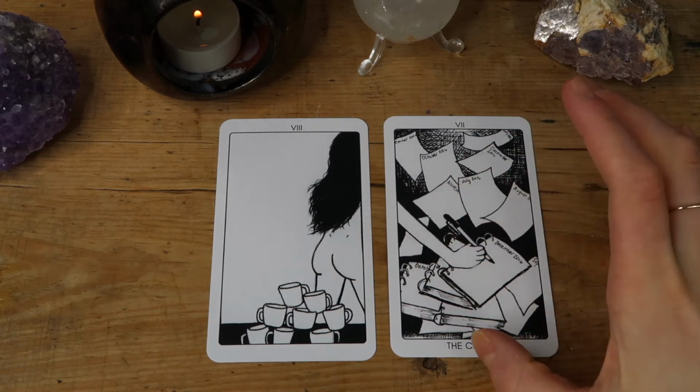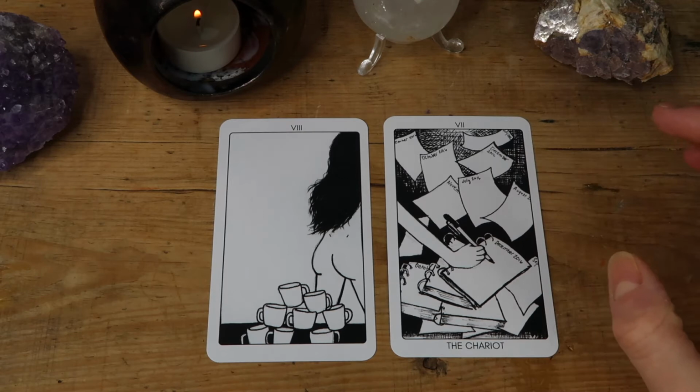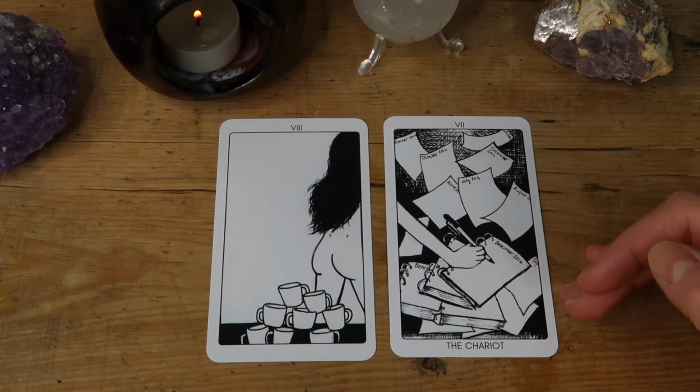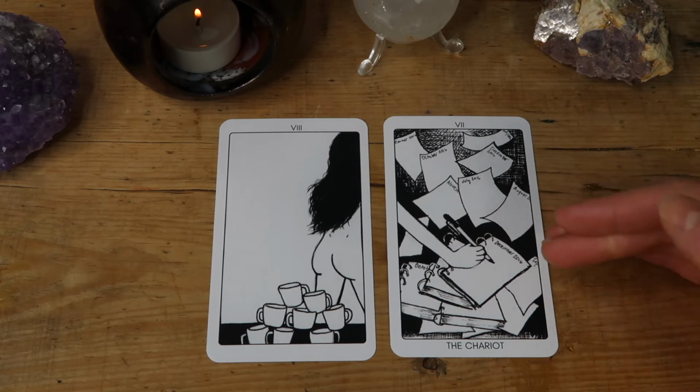Whatever this is about, I think this is about having an actual strategy and moving forward with a plan in place, and taking that action that is inspired and that you feel you're being called towards, and following your path, trusting your instinct as well. I think there's definitely instinct involved in the Chariot, but also trying to keep a balance of both sides.